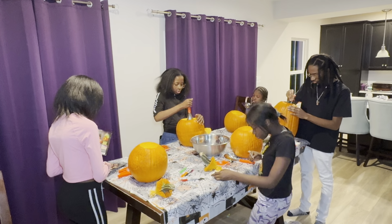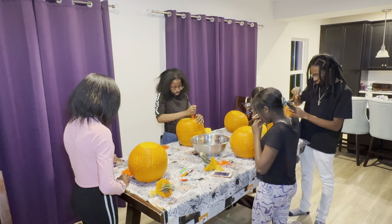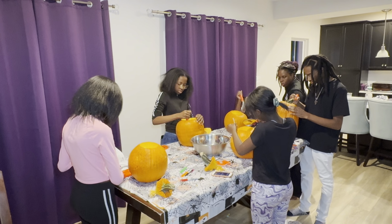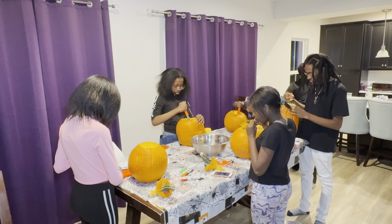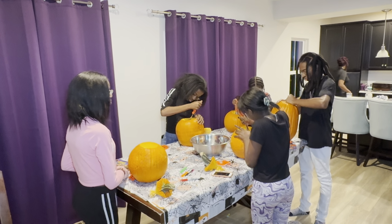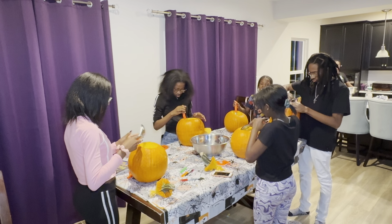So now that everybody's tops are off and they are working on their pumpkins, I think my oldest daughter is deciding what she's going to go with, which one she's going to do, while the rest of the kids are going in and doing their thing. Some I see have lollipops while they're working on their pumpkins and getting them gutted out. But overall, I think everything's going good here. They're working. They're doing their thing.